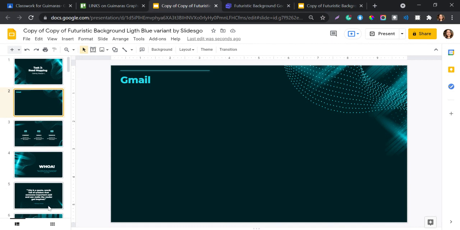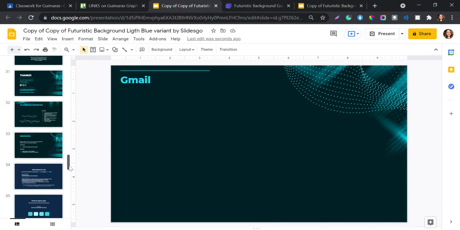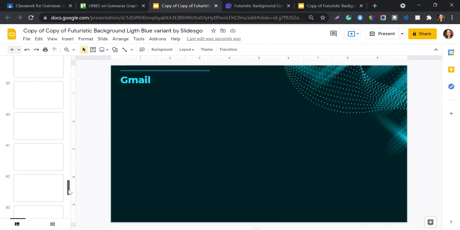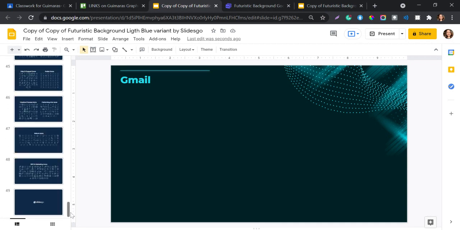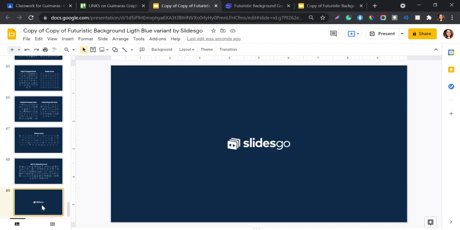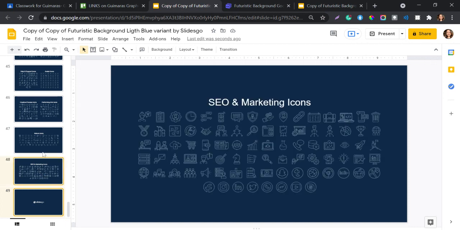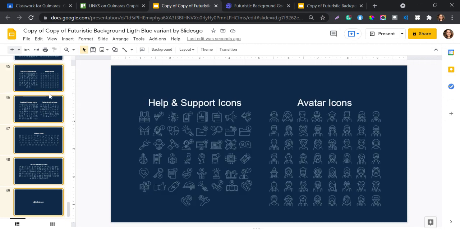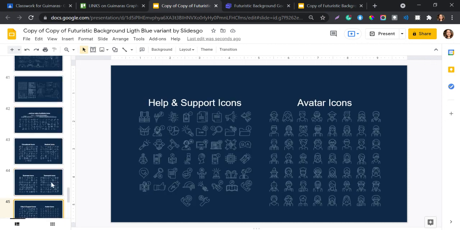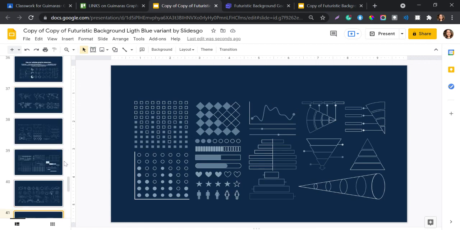And once you're done with all the screenshots that you need, all right, remember that you can actually remove everything here because as you can see, this particular template has a lot of different slides, right? You're not gonna use everything, so what you need to do is just click, and you need to use your keyboard and press control and then click on all the different slides that you're not going to use, okay?